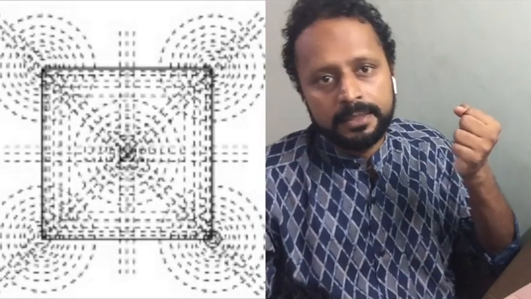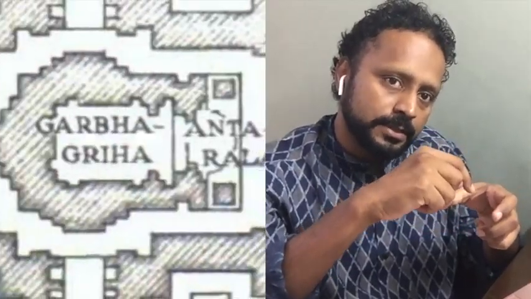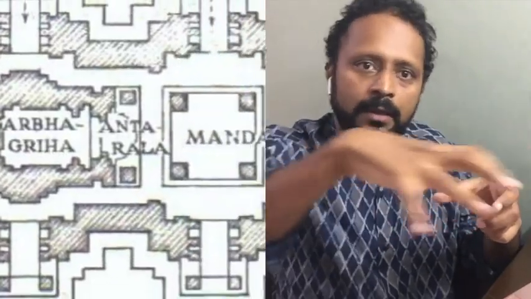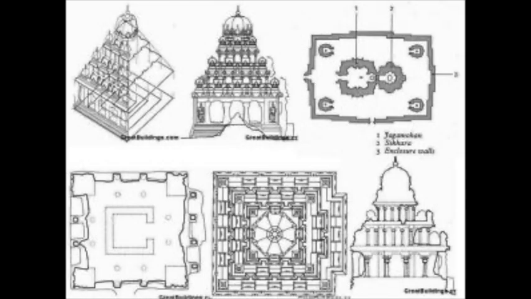And then we believe that a square is so symmetrical that the center of the square is the source of energy. It can hold the energy, and it radiates radially to all parts equally, and that's the whole idea of doing it. So when you are looking at constructing a temple, you start with a square, and the middle of the square is where you keep your god's statue, and then the rest of it is all formed out of squares which are kind of emanating and going out in all directions, and then you chip away certain parts of it, and then you also build squares on the third dimension, and that's how it gets started.